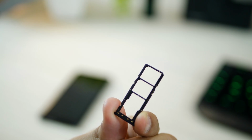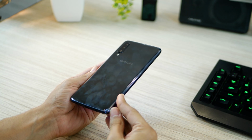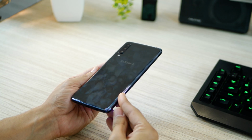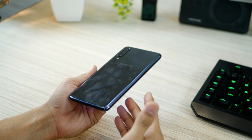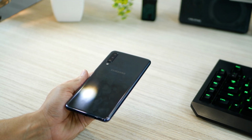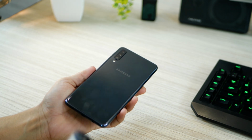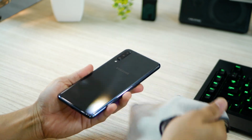And a couple of pitfalls is that the glass back of the Galaxy A7 is highly prone to fingerprint smudging. You can see that even if your hand's a little oily or dirty, it will come on the Galaxy A7 and you'd probably be cleaning it off using a cloth or your shirt or your jeans to make it look nice.